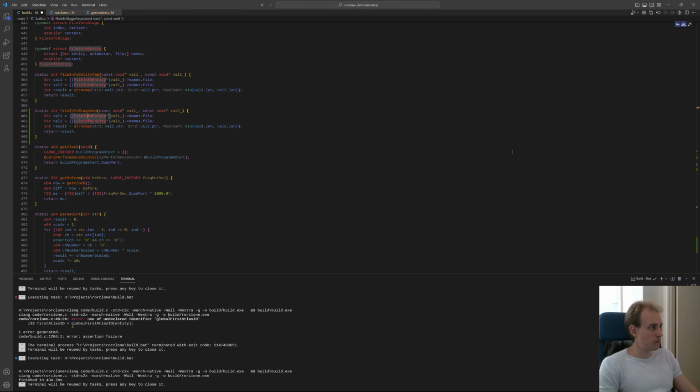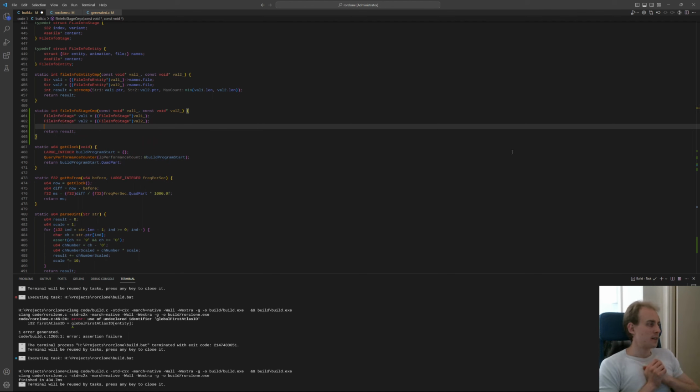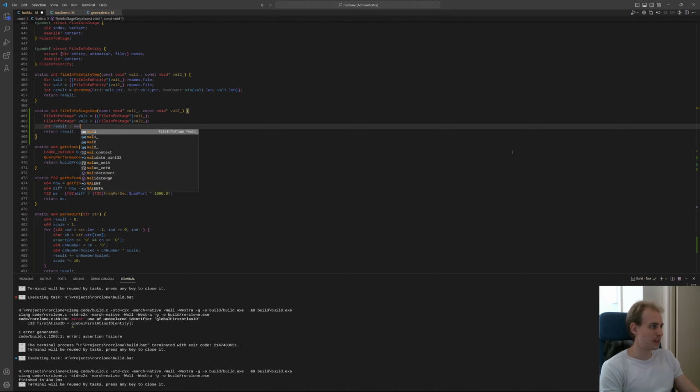Stage compare. So there's the stages, and we want to say int result is 0 if val1 index is... well, I mean, I guess we set the result to val1 index minus val2 index, or well, 2 minus 1, I guess, because it needs to be 1 if it's greater or something.